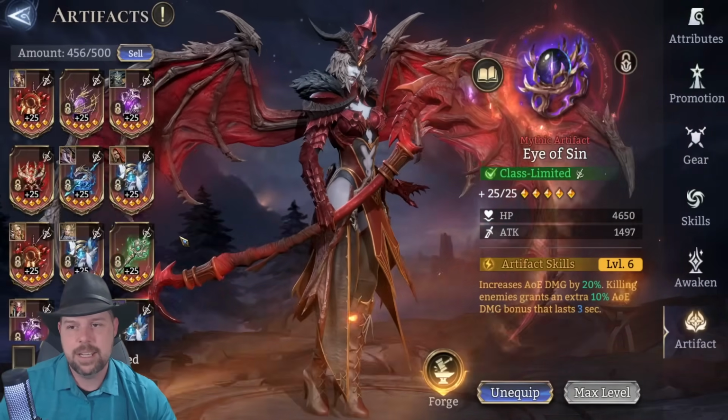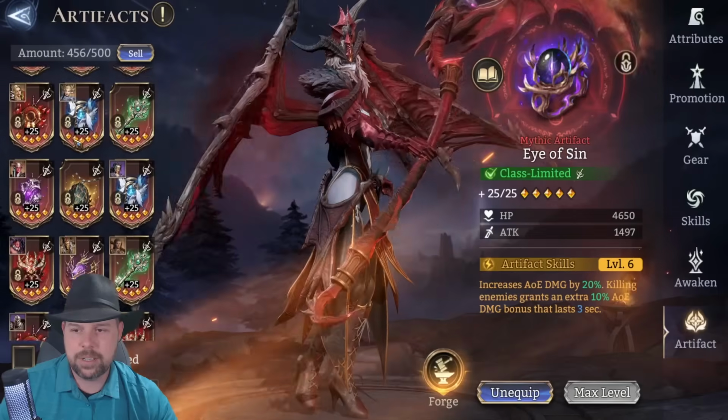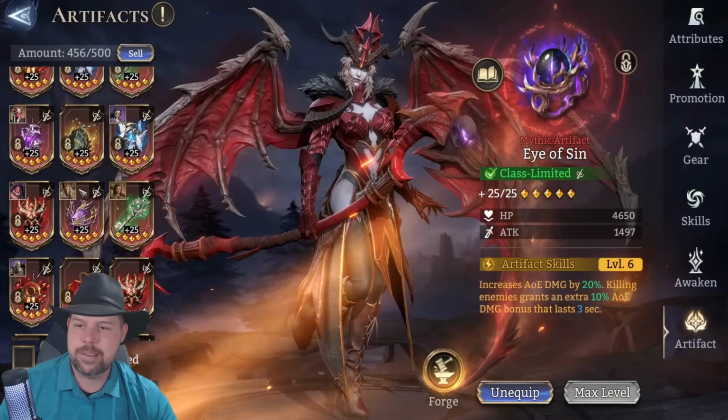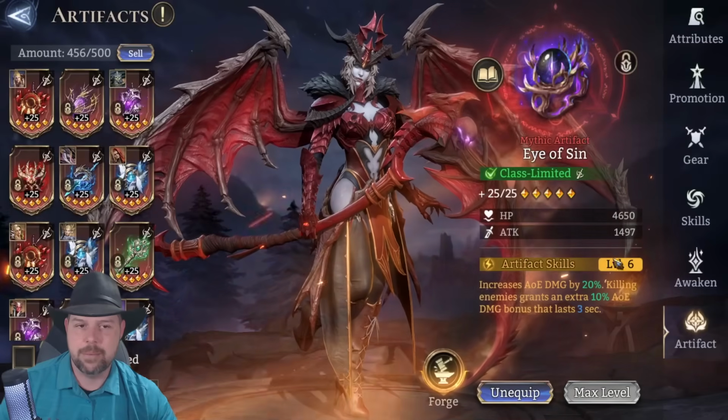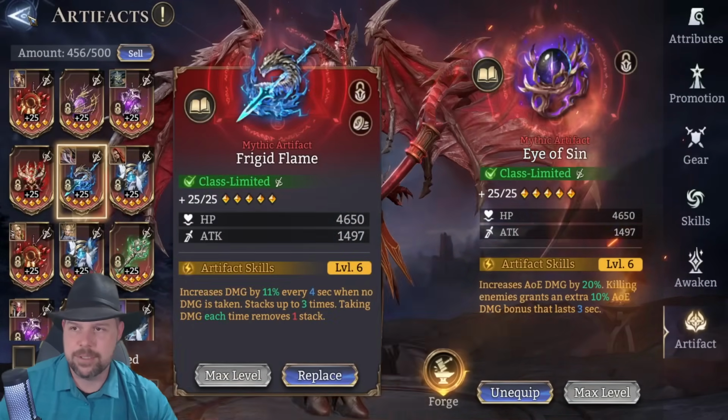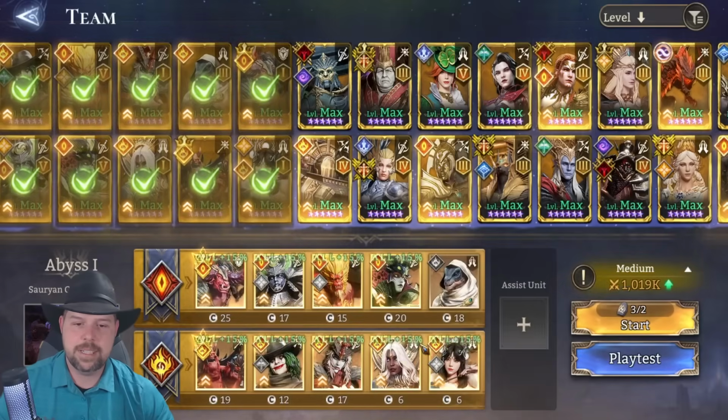Eye of Sin, as you saw, I talked a little bit about it earlier. I would say, you know, maybe you can go with something like an Amulet of Arteries. I don't know. I can't think of a better artifact than the Eye of Sin or Frigid Flame. One of those two. Going into Aylin.